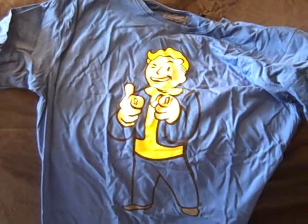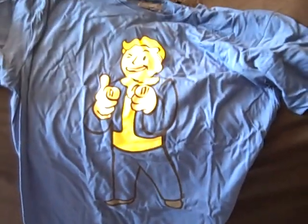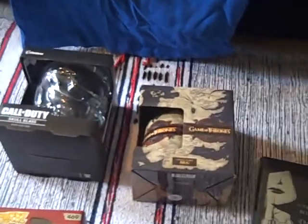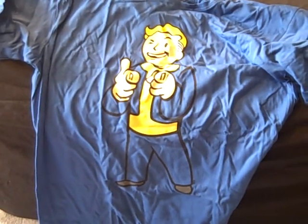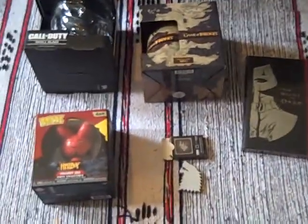Let's guess the theme — some kind of fantasy perhaps, or some kind of apocalypse judging by Game of Thrones, without any spoilers. But these are always good, fairly unique boxes — lots of geek items to keep you interested. The nice thing about this to me is that pretty much everything has got some value to it. There's no filler: no postcards, key rings, or pins. So there we have it — that's the kind of box you get from My Geek Box. Do check out the full review at geeksubscriptionbox.com to see if I managed through my detective work to work out any more about these items. Hope you enjoyed the video — speak to you again very soon.